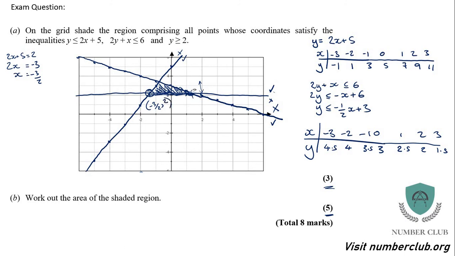Okay, let's figure out this point here. In this point, we've got this one equal to this one. So we have 2y plus x is equal to 6 and y equals 2. Now that will be 4 plus x equals 6, just by substituting this into here. It's pretty easy. X equals 2. So we get 2, 2. Again, the y part is 2 because it's on that line there.